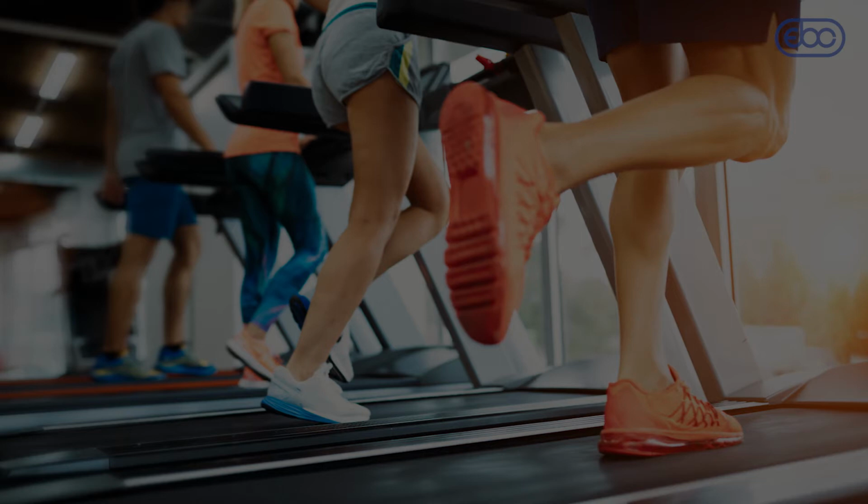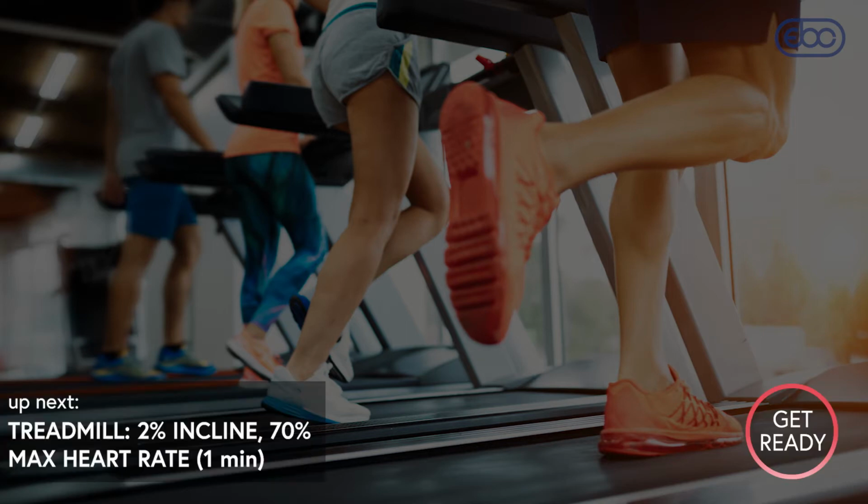All right, guys, are you guys ready for Scorch? Go ahead and get back on your treadmill if you were off. Again, set 1 will be for a 2% grade. So move that incline to 2 and find a speed at about 70% of your max heart rate. You're not going all out, but something just a decent speed, something that you're going to work at, but you're not struggling with yet.